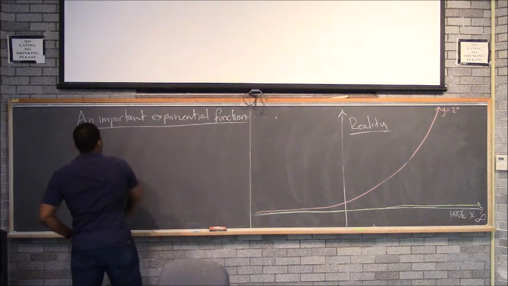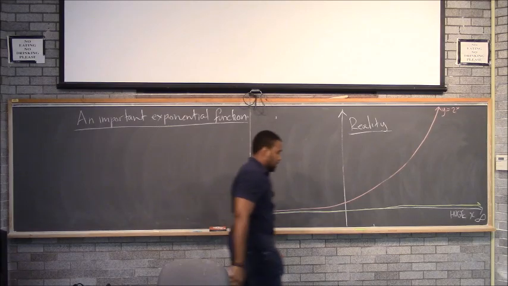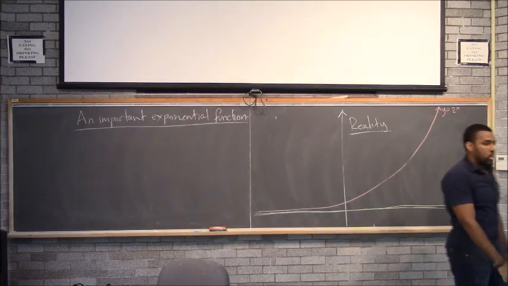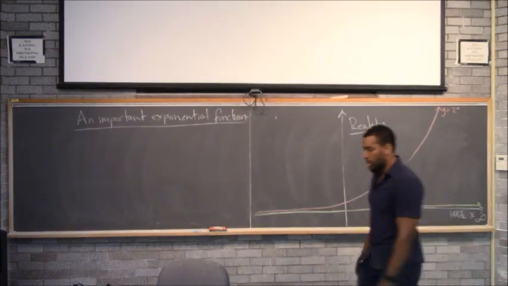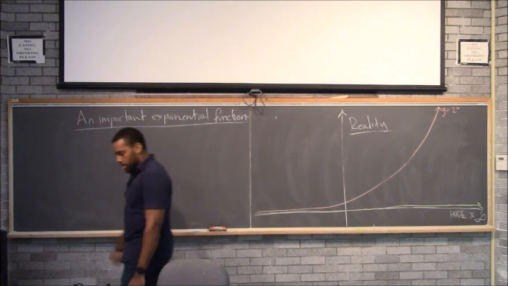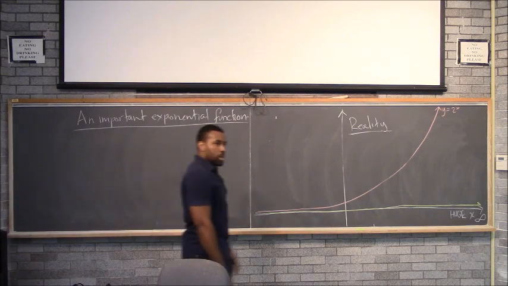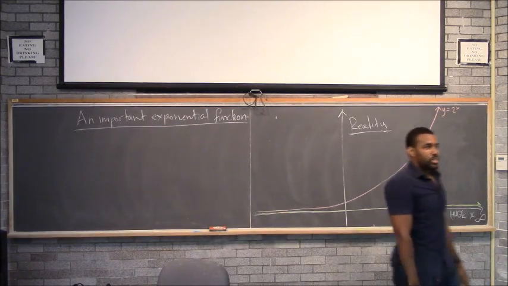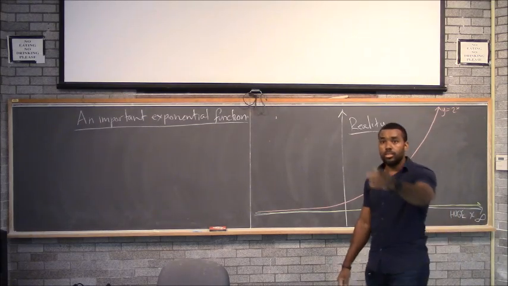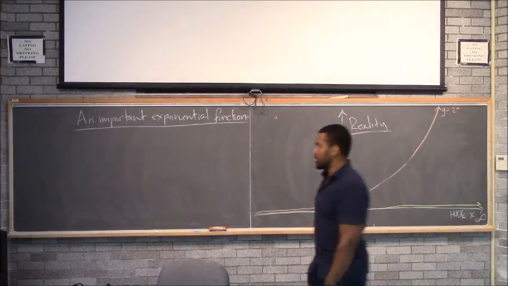There is an exponential function that stands above the rest, that holds a special place in our hearts. It will hold a special place in our hearts from now until the end of your mathematical journey. Does anyone know what I'm going to say? Huh? Is it e to the x? E to the x.